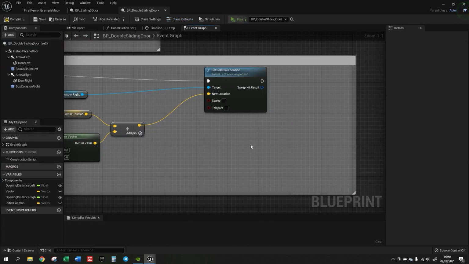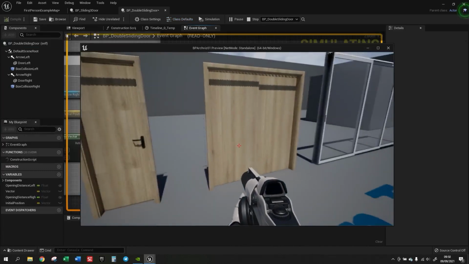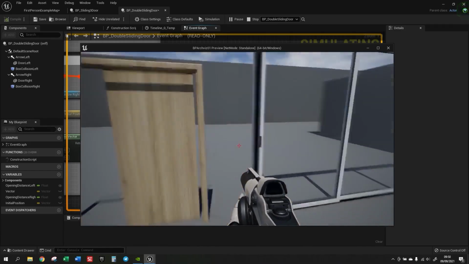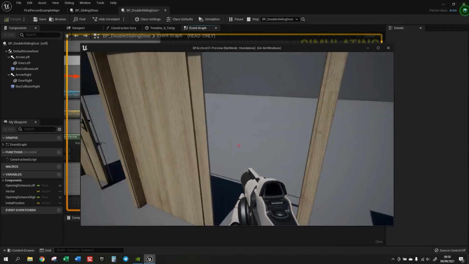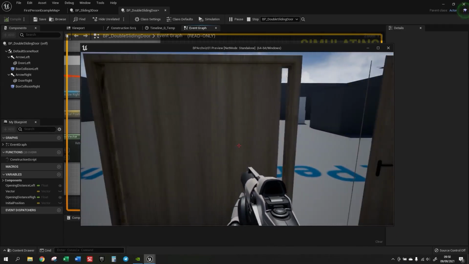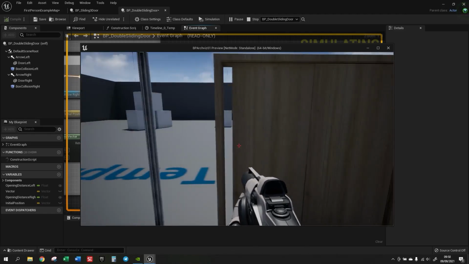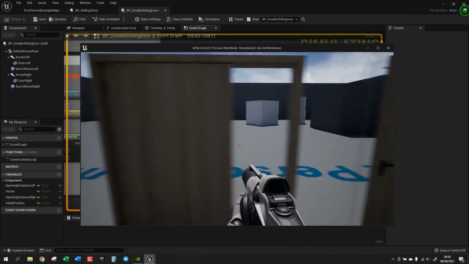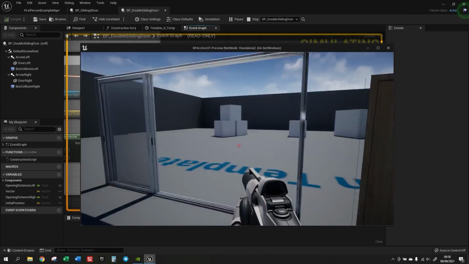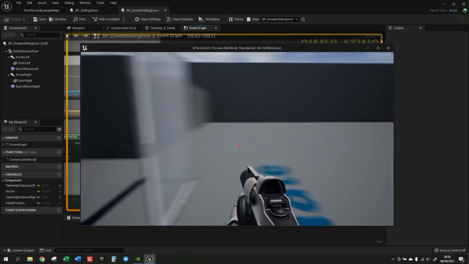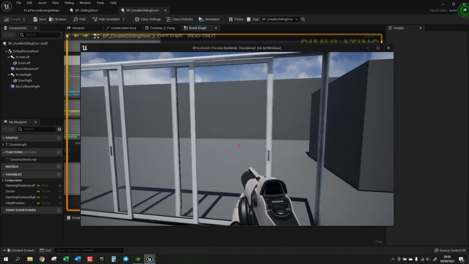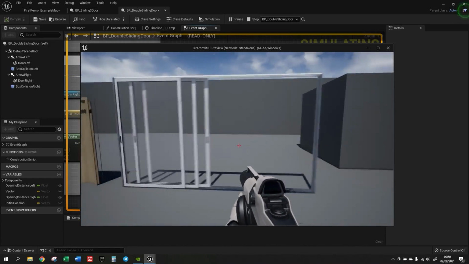Okay, so I just deleted the print screen there. That's what was bringing up all the coordinates on the screen. So now we have a normal door sliding either side. Okay, they're inverted, so they slide like that. And the last blueprint that we made was this one that has 3 doors that you can use. Basically use the same logic as the previous doors we made, and we can approach from either side and they open up nicely like that.